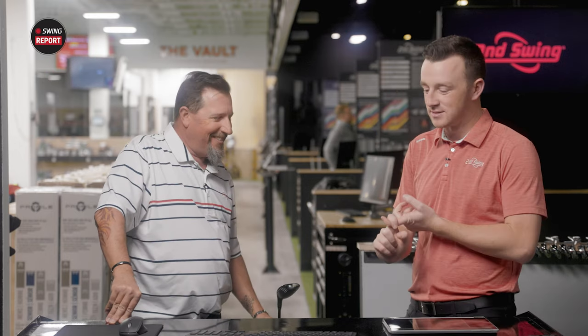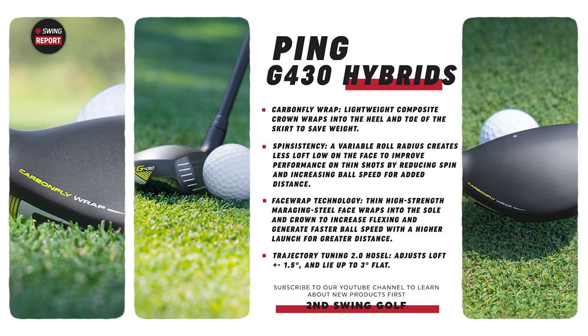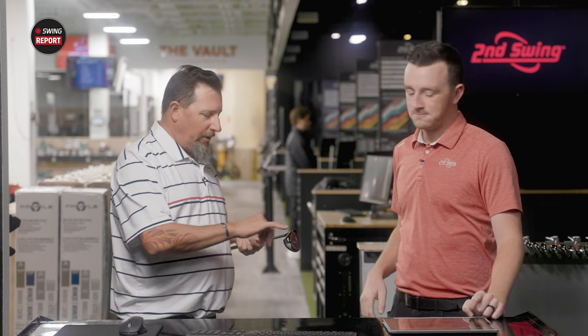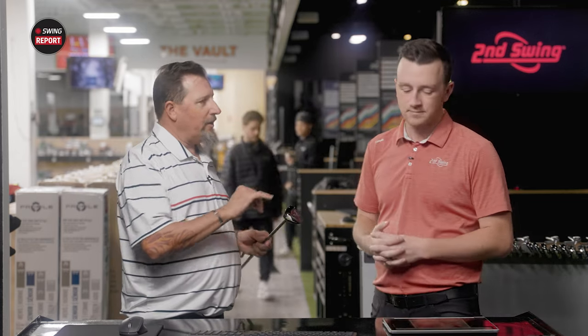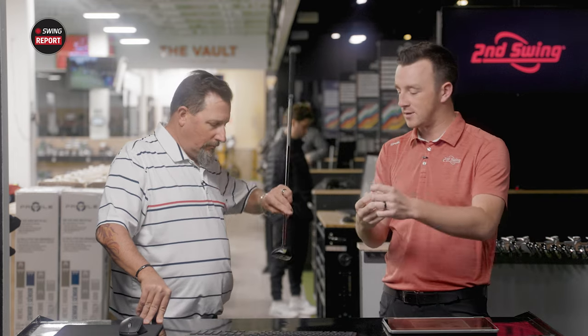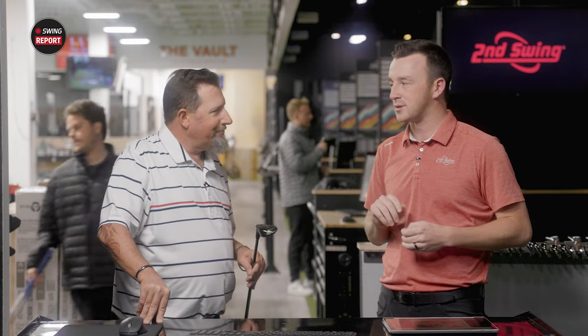We should mention spin consistency — that's in the fairway woods, hybrids, and the G430 Max driver this year. There's a little bit lower loft down at the bottom of the face, gradually decreasing to improve performance on miss hits. So it doesn't balloon and spin doesn't increase by a ton. It maintains lower spin to give you better performance, because a common miss for amateur golfers is a thin shot from the fairway. The face wrap technology wraps around into the sole around the edges, increasing flexing, explosiveness, and ball speed across the face.